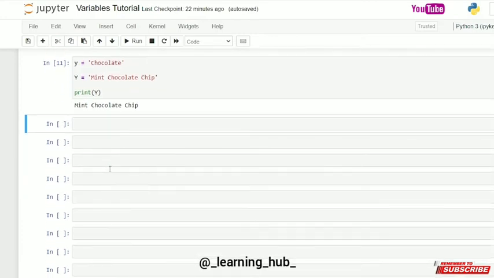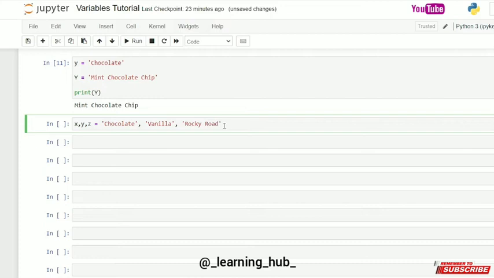Up till now, we've only assigned one value to one variable, but we can actually assign multiple values to multiple variables. So let's do x, y, z is equal to, and now we can assign multiple values to all of those. So we can say chocolate, and then we'll do a comma, and then we can say vanilla, and then we'll do another comma and we'll say Rocky Road.